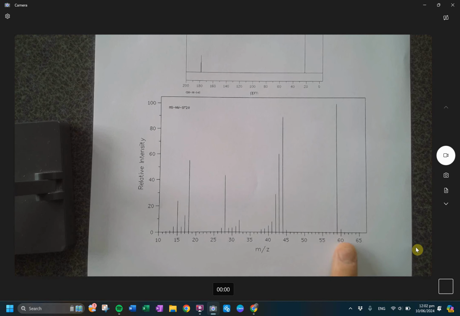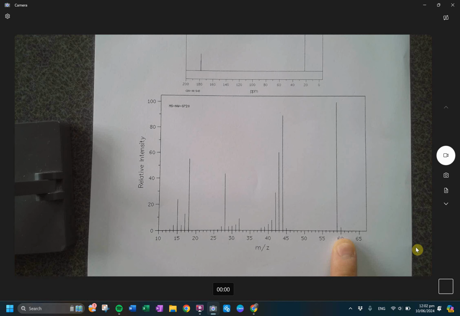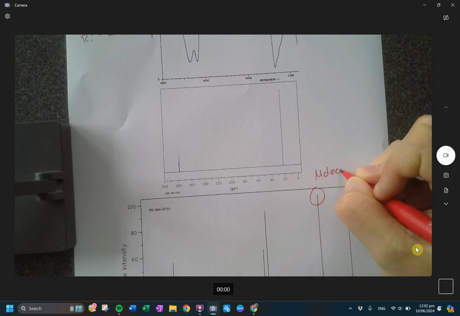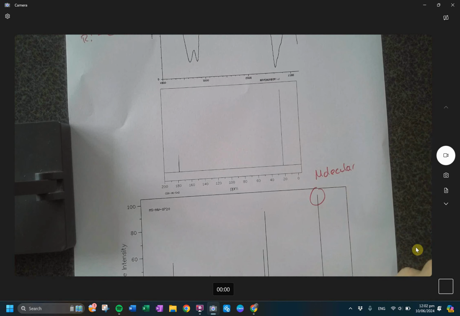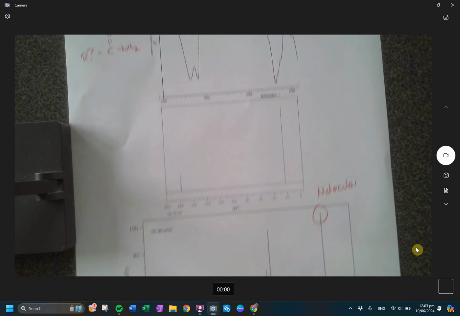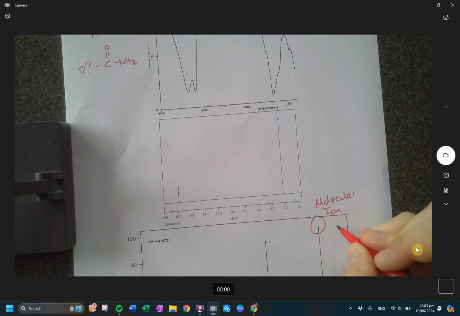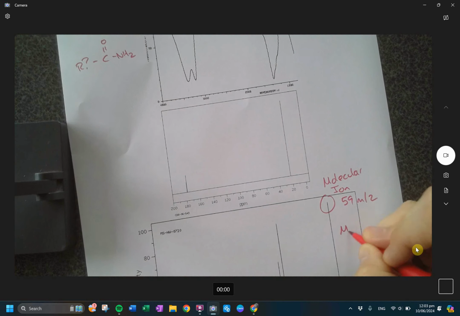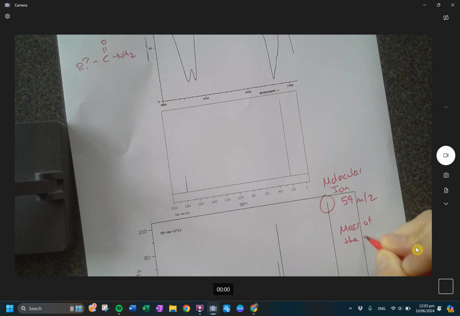Not always the case, happens to be in this case. So be mindful of things like background noise. If something was the molecular ion and it was that tiny, I would label it for you. This one is not the molecular ion. I have not labeled it for you, so it's this guy over here. What would it look like if you did label it? I would have a point and I would just go like that. But it's not. All right, that's my molecular ion, which is 59. I can see that over here, that's 60 minus 1, 59. So that tells me that the mass of the ion is 59.